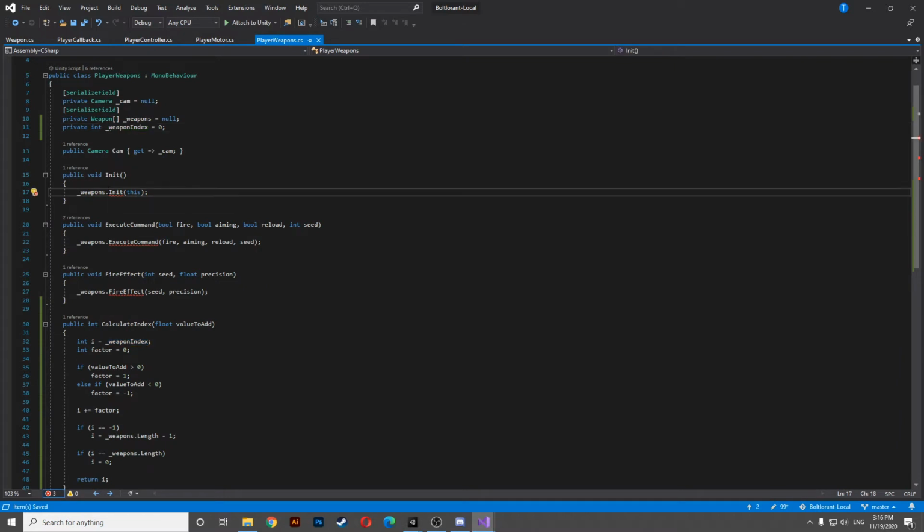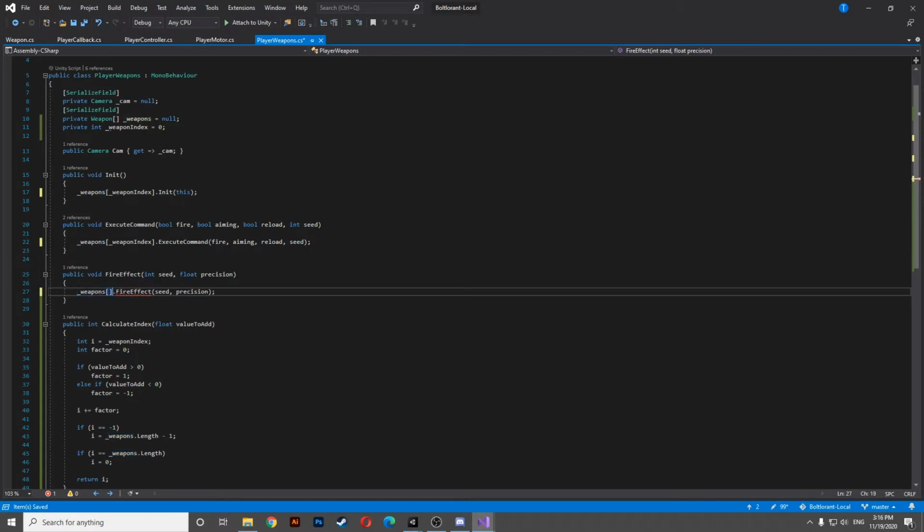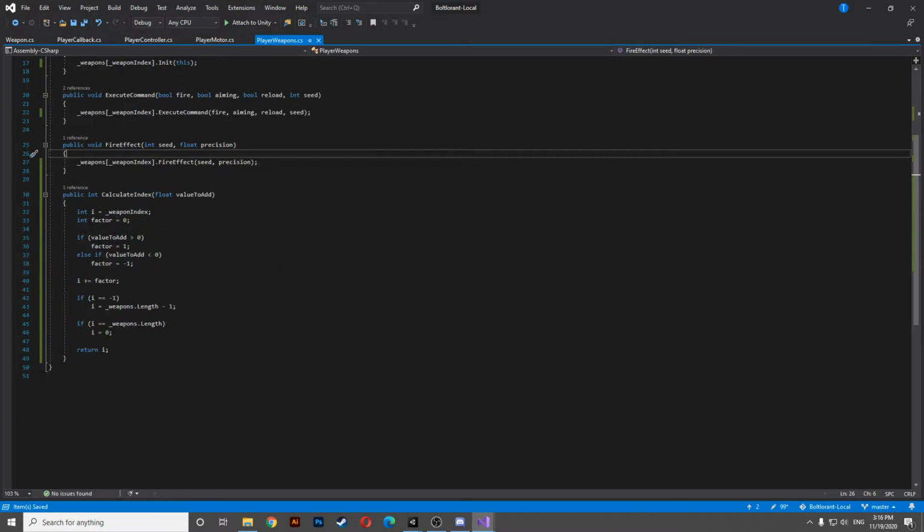So here we have some errors. In order to correct them for now, we're just going to insert the weapon index here. This way we are sure that we are using the correct thing. And here you can see that we are basing our hive value on weapon index, but we are not changing it on the client.